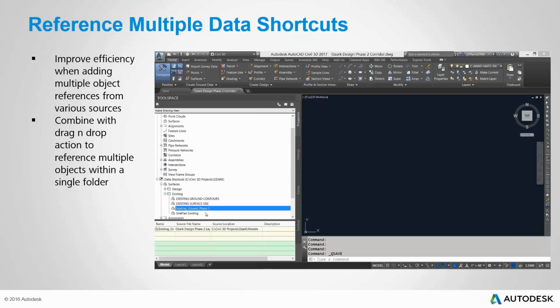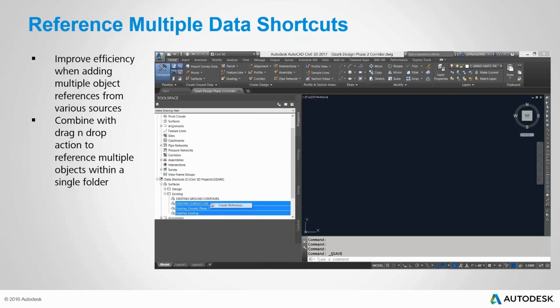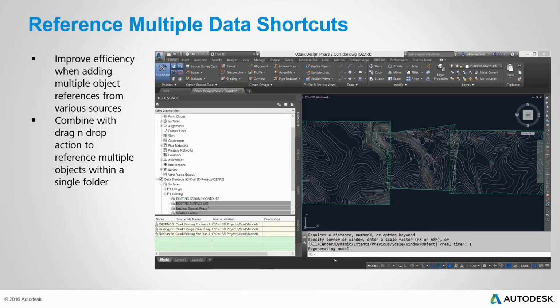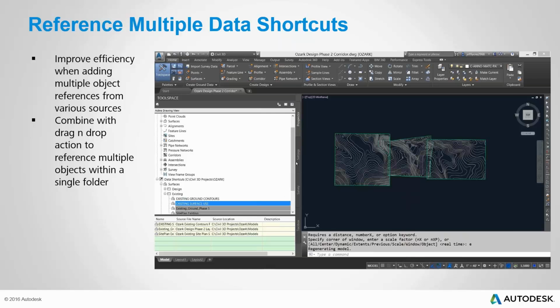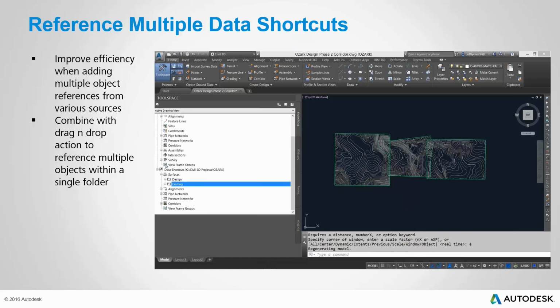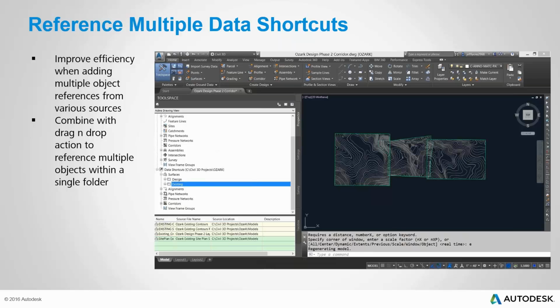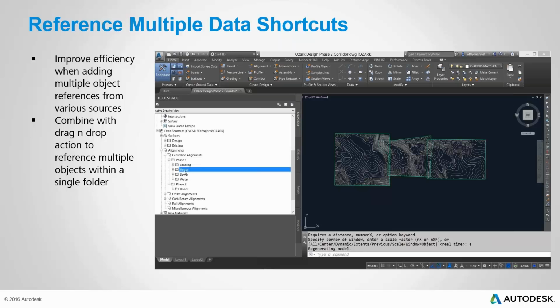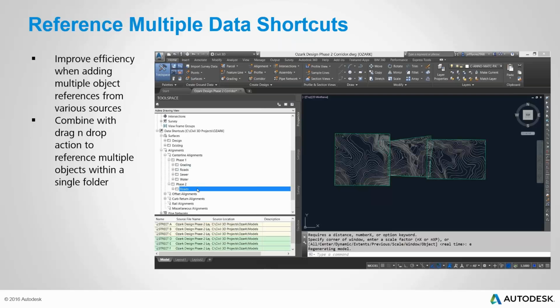So what we've done is you can now multi-select any number of references. You can right-click and create references, or you can just drag them into the drawing canvas. It's going to use your current style and label set. So in this case, you can see DREFs for those three surfaces have been created in one step. Same thing where I can actually select a whole folder. So I could select that phase 1 folder, that phase 2 folder, and anything within that is going to be dragged in as well. Right?